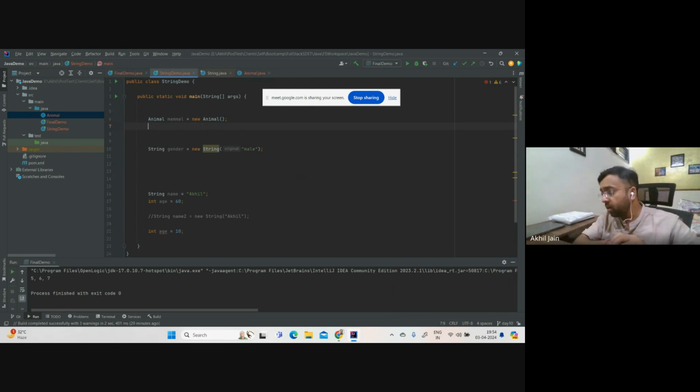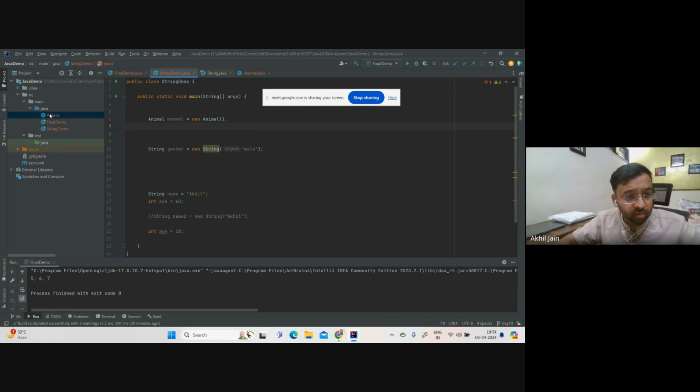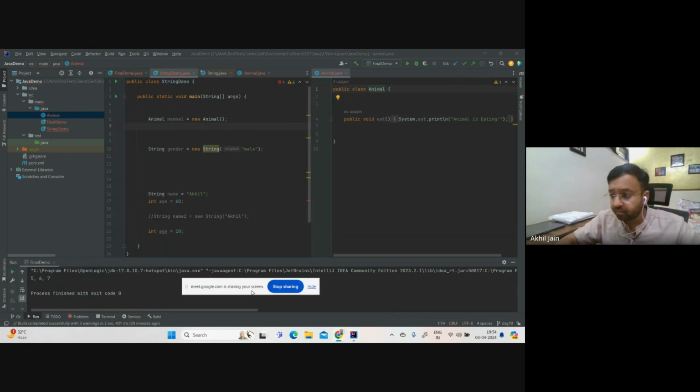We have to call the method. So tell me the syntax. What should I type? Let me show you the animal class also if you are getting confused somewhere. Now see this.